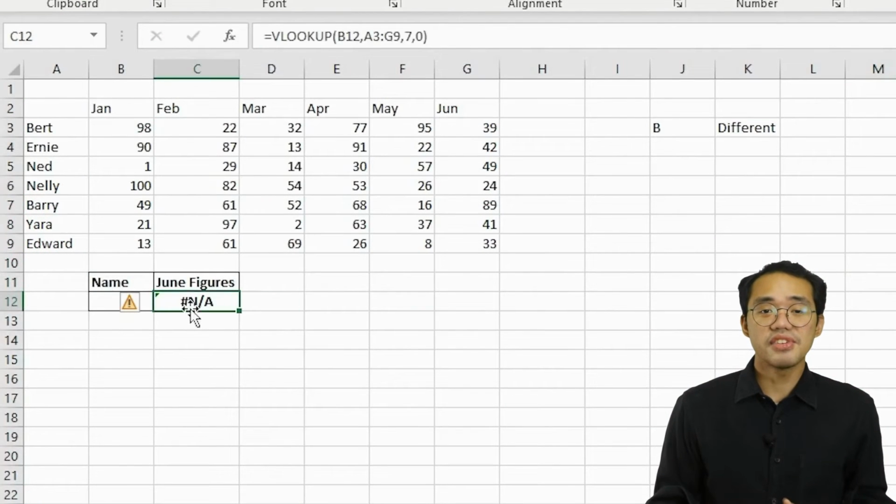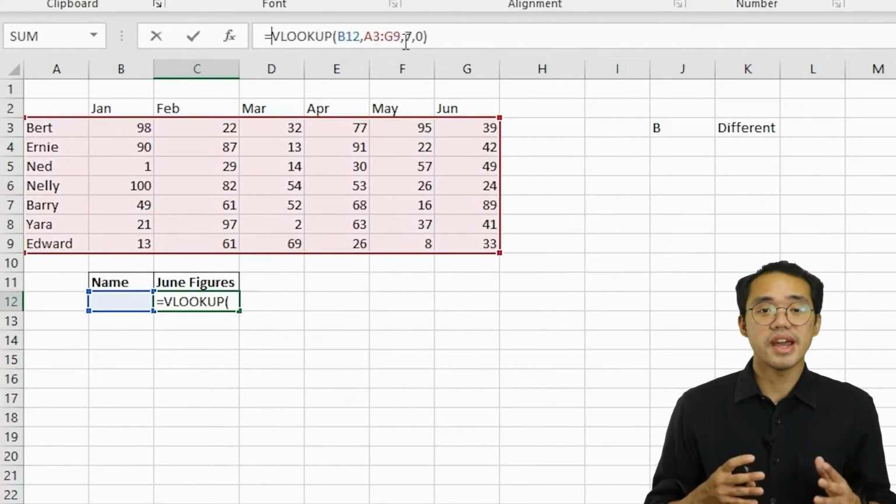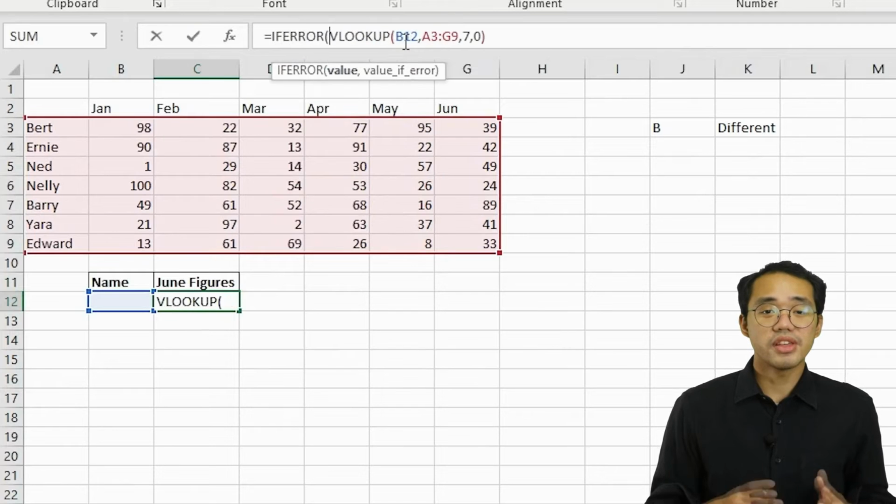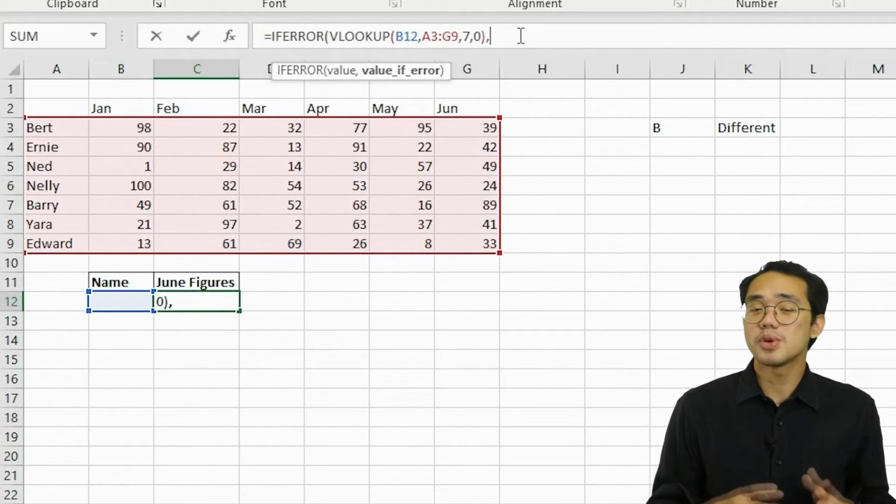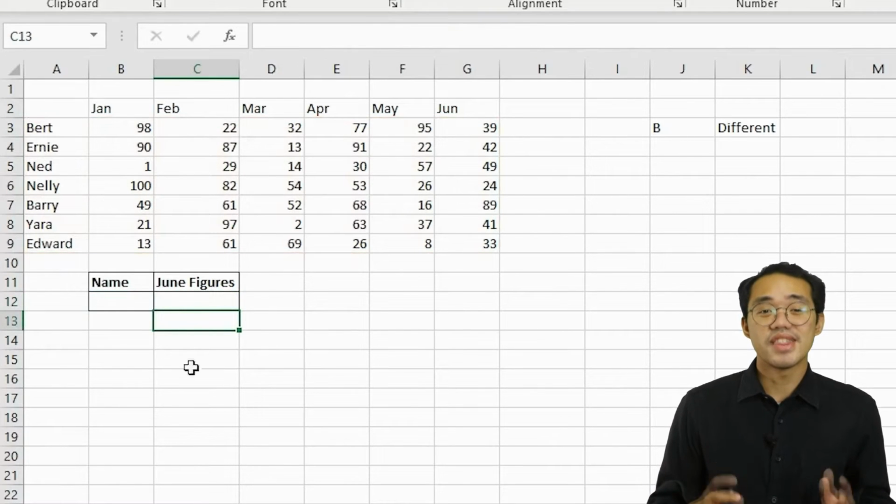When nested with other functions, you can easily set what you want shown in the cell or even have Excel execute a different function altogether, in the event that there is an error. Going back to our example a while ago, we can add the IFERROR function before our VLOOKUP. This basically tells Excel that if the VLOOKUP returns an error, we want it to output nothing, which is denoted by 2 quotation marks with no space. And as we can see here, that fixed it.